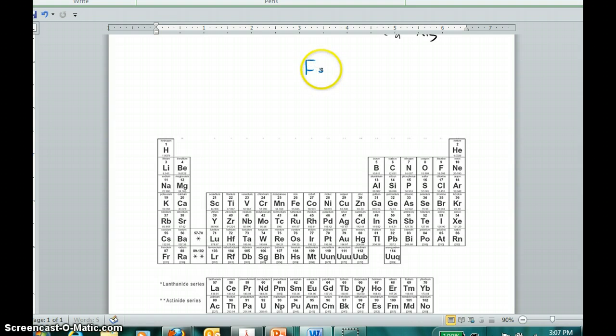Where it gets interesting is in a compound such as this, where I recognize that the cation is iron, but iron is one of those elements that could have one of 2 possible charges, so I would have to include the charge in the name. Now I do know the anions are chloride anions, so it's iron something chloride, and to figure out which iron charge this is, you look at the anions and determine their charge. Well, if we have 2 anions of chlorine that are -1 each, for neutrality, the iron has to be +2. Therefore, it's iron 2 chloride.